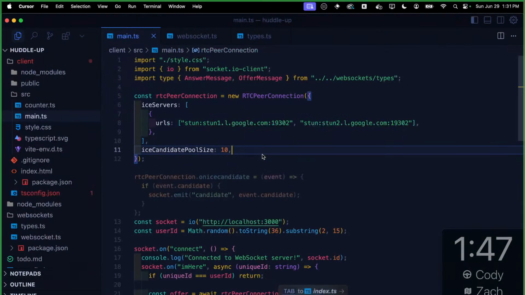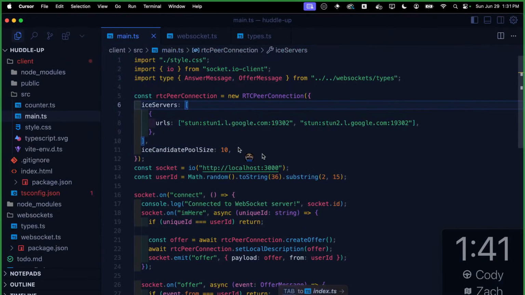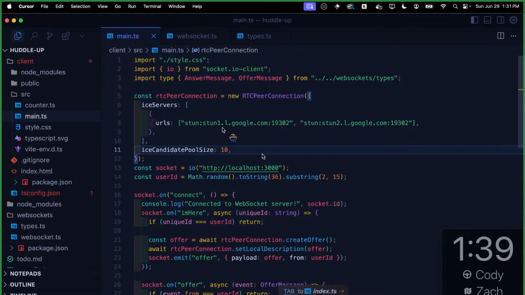The STUN server is another server that both are communicating with, and its whole purpose is to update information about your public connectivity as it changes.